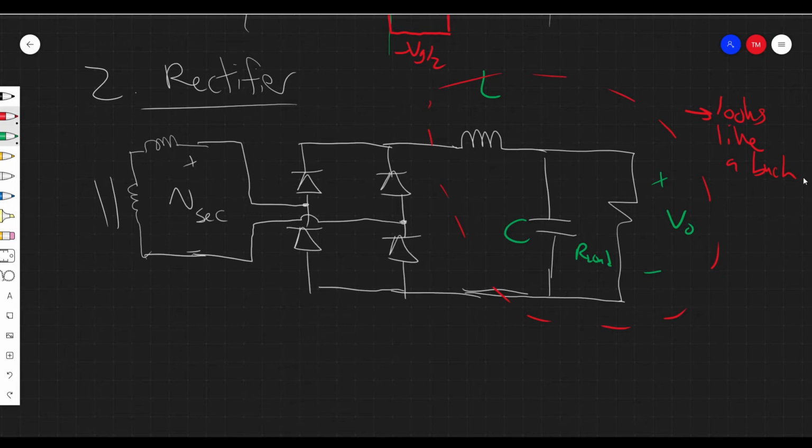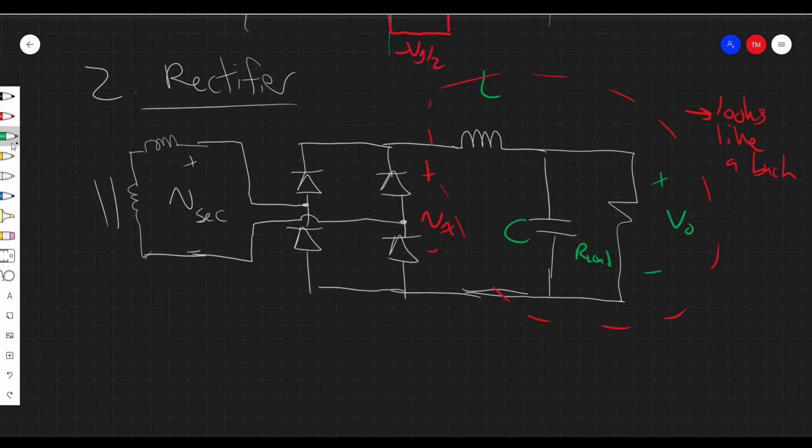Right, so it's going to act like a buck, depending on whatever this voltage is, which I'll call Vx. It's going to take the average of Vx basically, and that is going to be your output voltage. So what is Vx going to be? Well, Vx is clearly going to be related to V secondary, right? And how is it related?